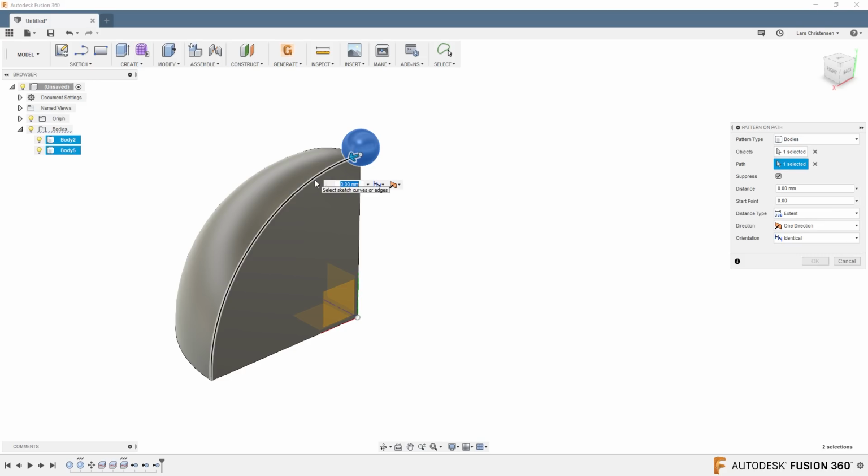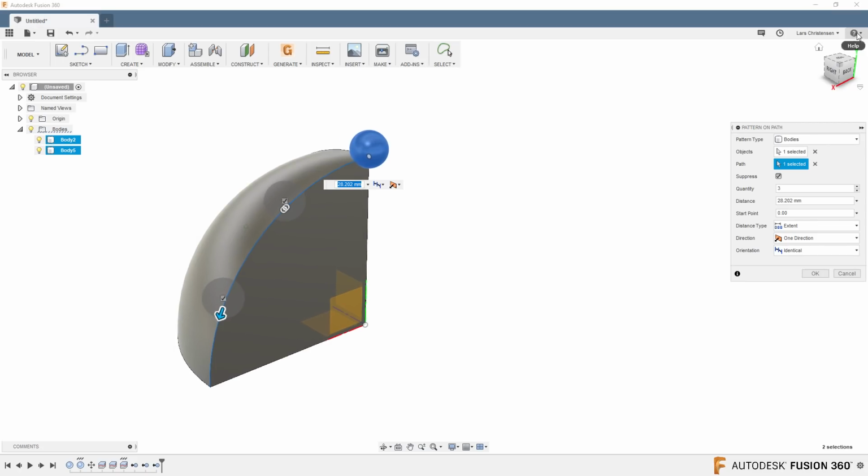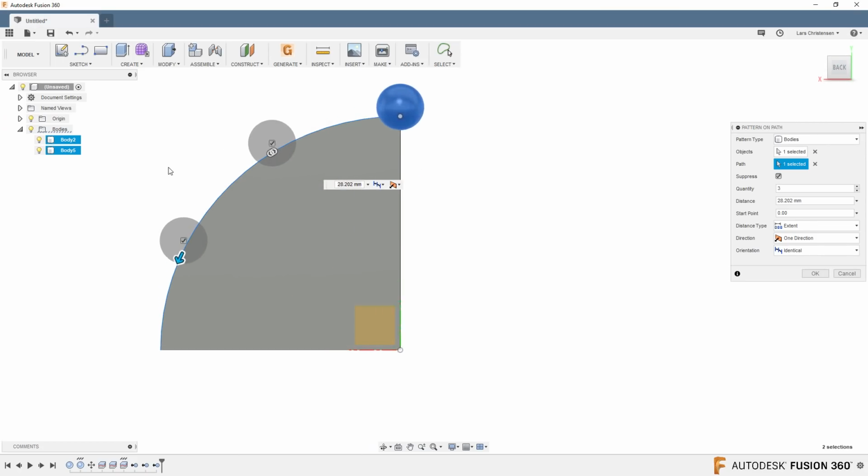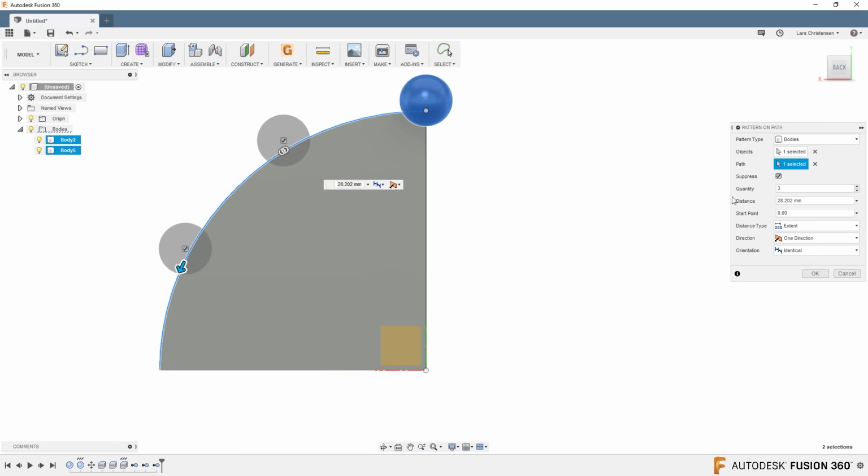So I actually had to kind of split this thing up to be able to get this path. That's kind of the only reason that I cut it off. And you will see when I'm dragging out here, you will actually see that I get like 3 shadows. I hope you can see this. 3 shadows of this body. I'm gonna need more than 3. Let's try 6. 6 here.